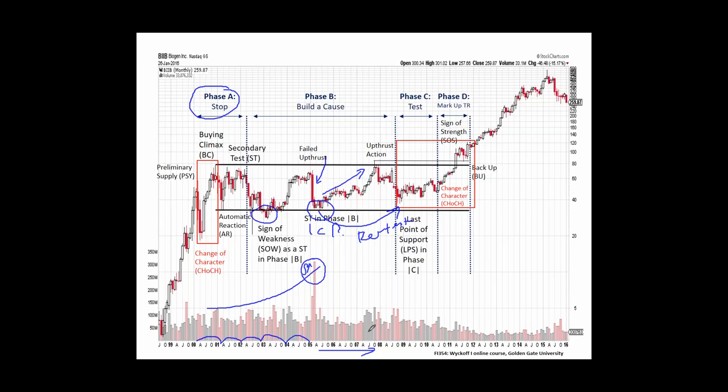And Bruce's observation about this increase of effort versus the decrease of the result, where we can't commit to the upside. It's a better result than we've had here. It shows us that there is some interest from big institutions to mark up the price. But this inability to commit above the resistance, and a lot of effort with smaller result, actually produces a short-term bearish picture for us, and we can expect some kind of retest back into the trading range, and retest of what? Retest of this low right here.